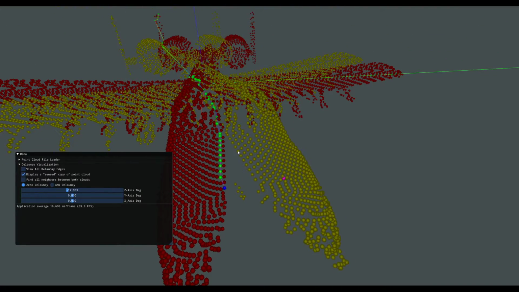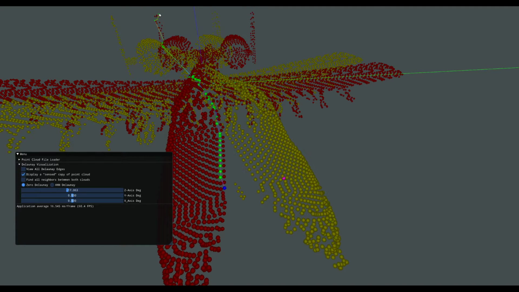So what's happening here is this magenta point is the closest neighbor that the Delaunay traversal has found, this blue point. And in fact, the point that it started at is this green point way back on the tail. As you can see all the walks it took to get to this point.